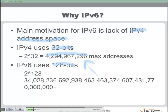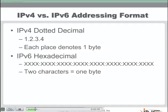Wow, you could give an address to your dog, your cat, your goldfish, your refrigerator, your car, your toaster oven. And by the way, as the TCP/IP functionality and intelligence is built into more and more devices, that's not all that far-fetched of an illustration, is it? Yeah. More and more devices will receive not just one, but multiple TCP/IP addresses in the future. And this is because this intelligence is being built into more and more devices.